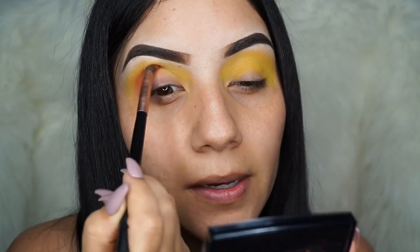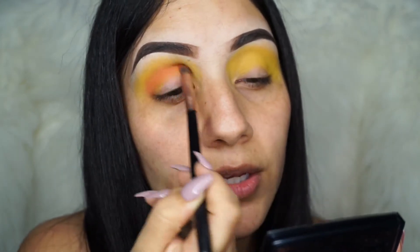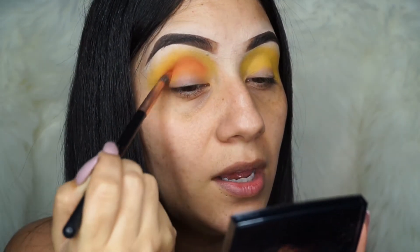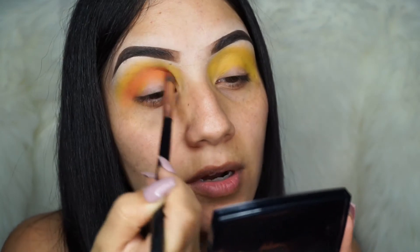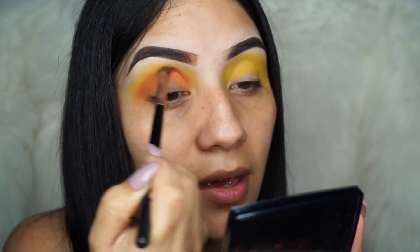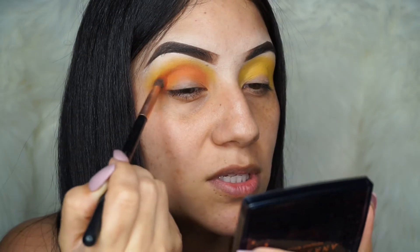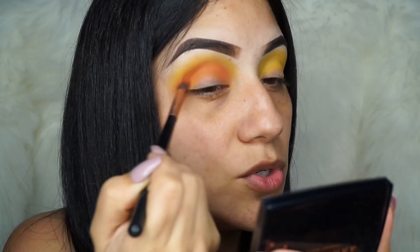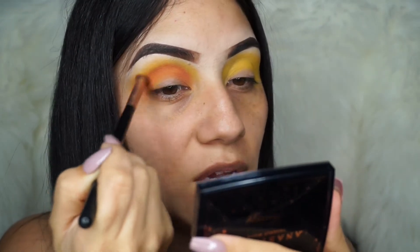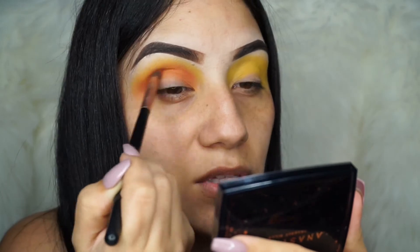This is a very easy look — it just requires yellow, orange, and a burgundy color. Make sure you guys drag it all the way outside; before, I wouldn't drag it all the way inside, and every time I would do my eyeliner there would be no eyeshadow down here because my eyeshadow would always end up up here. So I learned to drag it all the way outwards and blend it up towards the yellow, but just don't pass the yellow because you want to see that contrast in between.